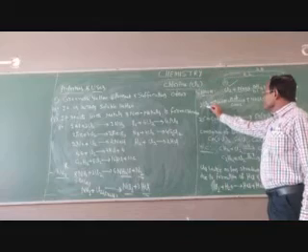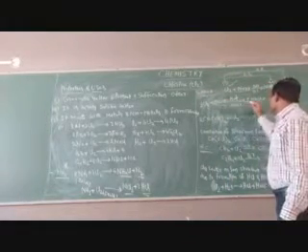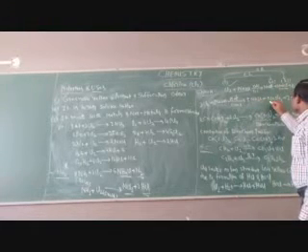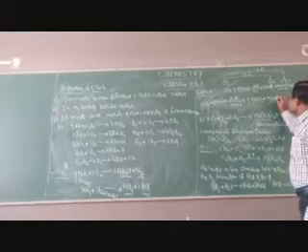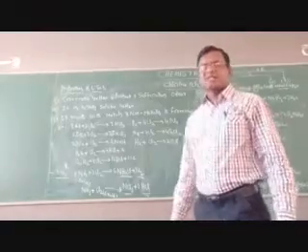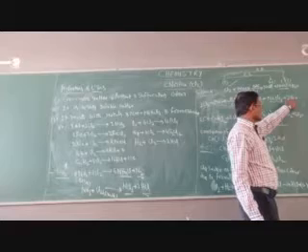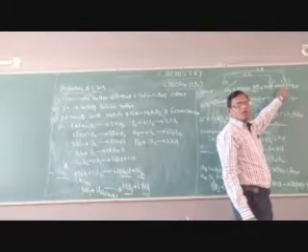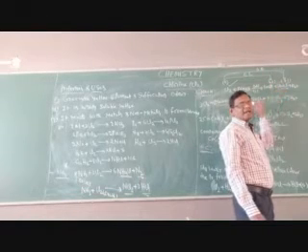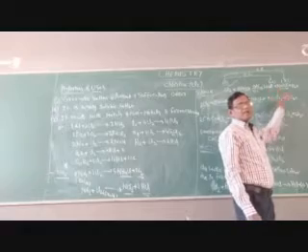Like that, chlorine reacts with hot and concentrated sodium hydroxide. Here one common product is sodium chloride, but the other product is sodium chlorate, NaClO3, chlorates, plus water molecule. So what is the difference observed here? Cold and dilute NaOH gives sodium hypochlorite; hot and concentrated NaOH gives sodium chlorate, with sodium chloride and water molecule common.